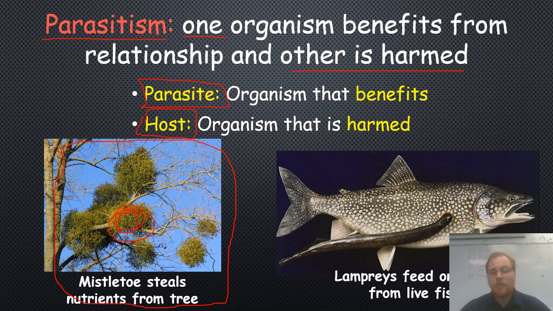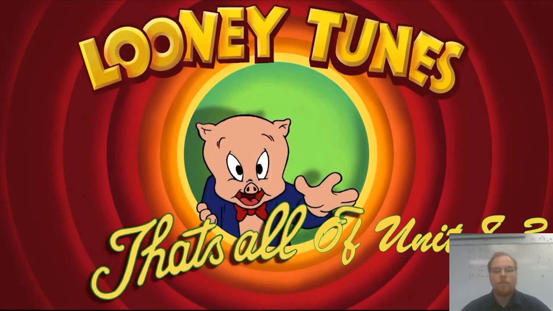In this case, over here, you have a lamprey, and they actually feed on fish when they're still alive, and the fish are harmed by that, as they latch on to the fish and hurt the fish. So remember, the parasite is the one that benefits, the host is the one that's harmed. Now that's basically it for 8.3.